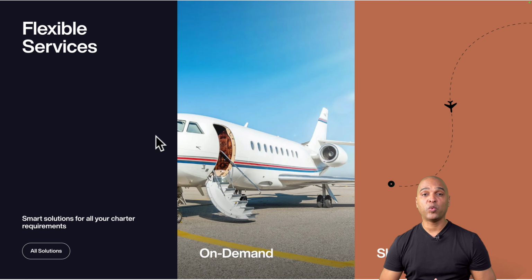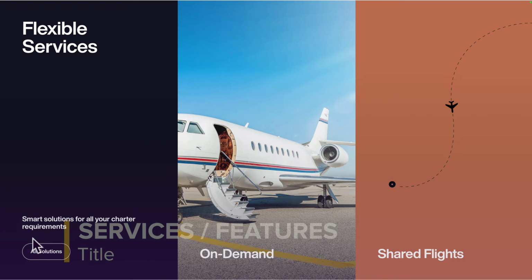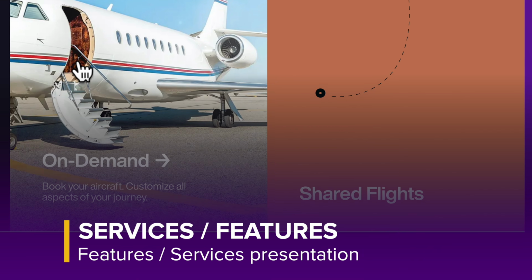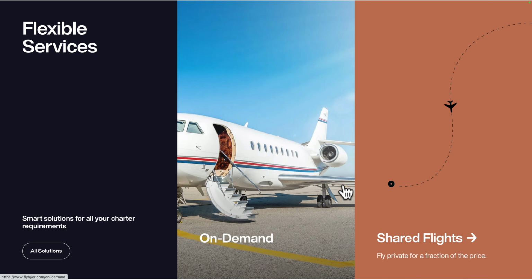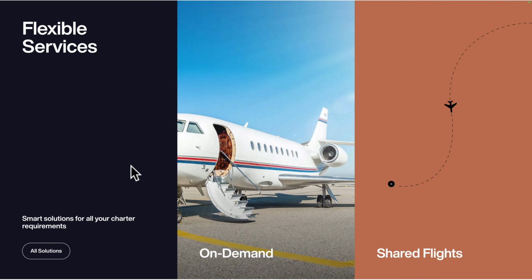Next, services, features, or both. So for this section, once again, we'll be using the Hire Airline website because they just nailed it. So here they have the title, then they have an all solutions call to action. But what's really important here is the way they portray the services. Very simple, 2 blocks, here on demand and here shared flights. There's a call to action for each, so you can reach each service and read more.